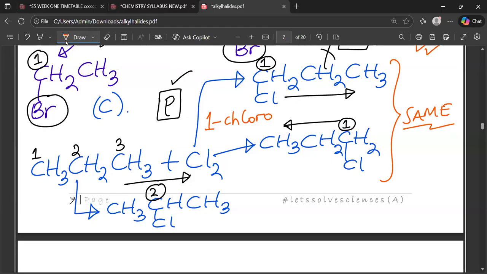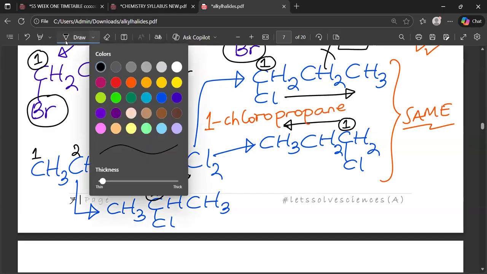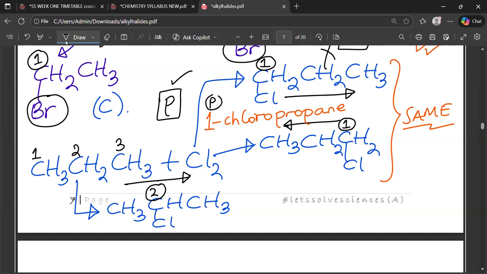Sorry, I've told you why to mention the position 1. You know why it is chloro and you know why it is propane. So the 1 is the position of our side group, the side chain, chloro. The parent name of the involved alkane is propane, PSN. You can just make the first principles your friend without confusing yourself with PSN, but it has helped so many students. That's why I bring it in.